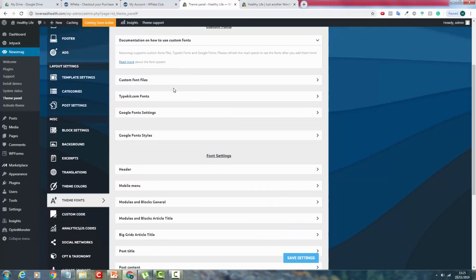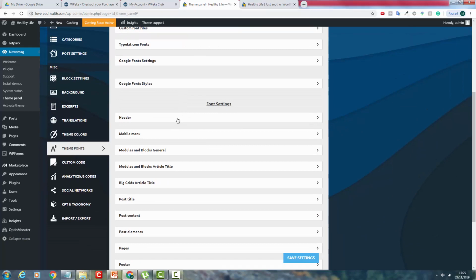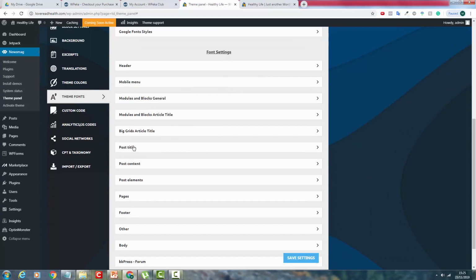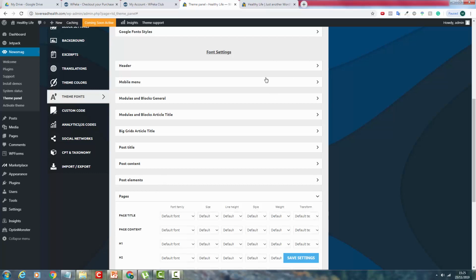Then we have our theme fonts, and you can play with different fonts presented in different places. So on your header, you could have it present a different font. On your post title, present a different font, and your post content, present a different font. And your pages, maybe a different font. But really and truly, you don't want to have different fonts everywhere. That'll be pure shambles, won't look good, and will reduce your brand attention. So make sure you keep it consistent, use readable fonts, and just because they look nice to you, they probably aren't so great to the readers. So stick to the time-tested general fonts that we've been seeing our whole lives.